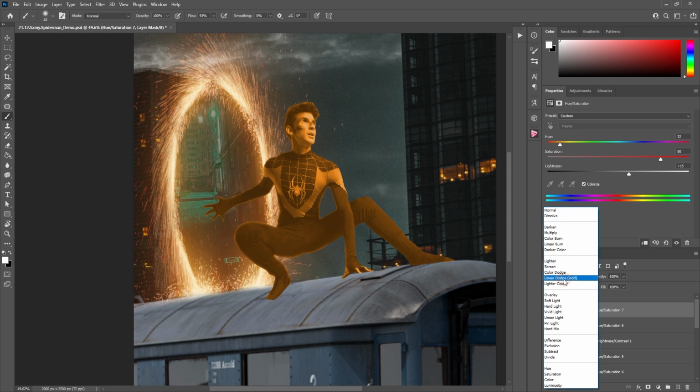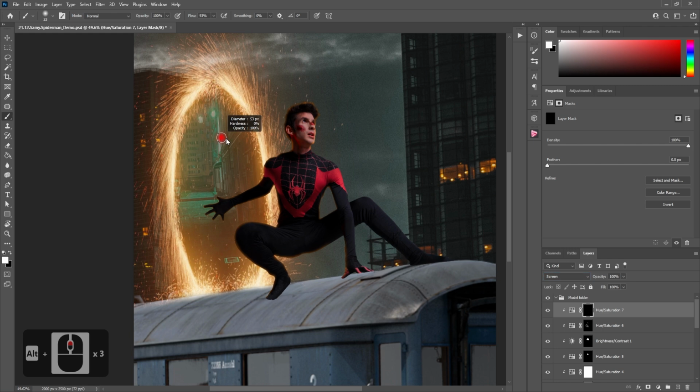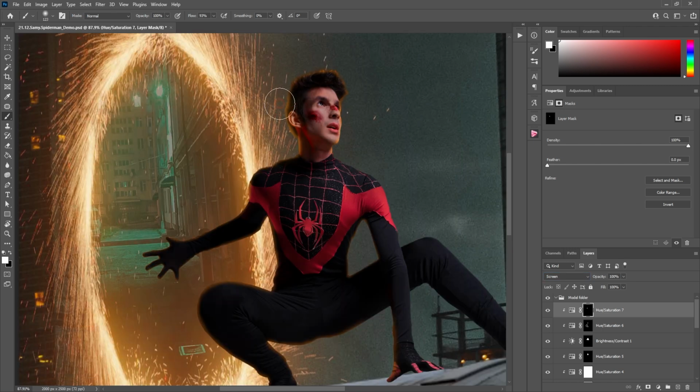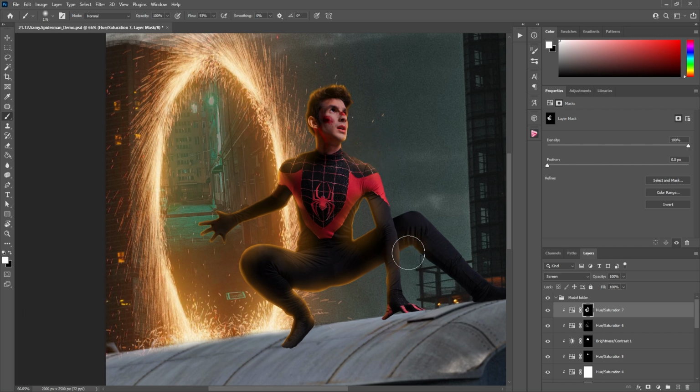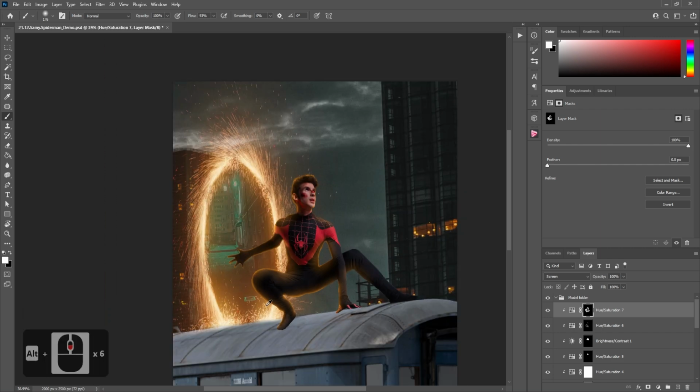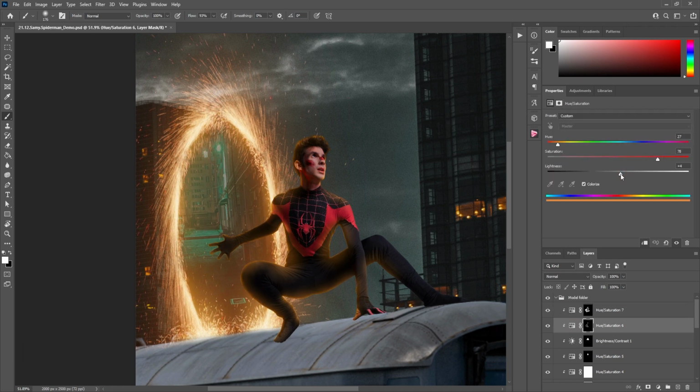This time change the blend mode to screen, invert the mask, and using a bigger brush, start repainting highlights around the model since our portal is emitting some really intense orange light, therefore resulting in much more light spillage. I think the initial highlights became a bit too harsh, so let's go back and fix that.